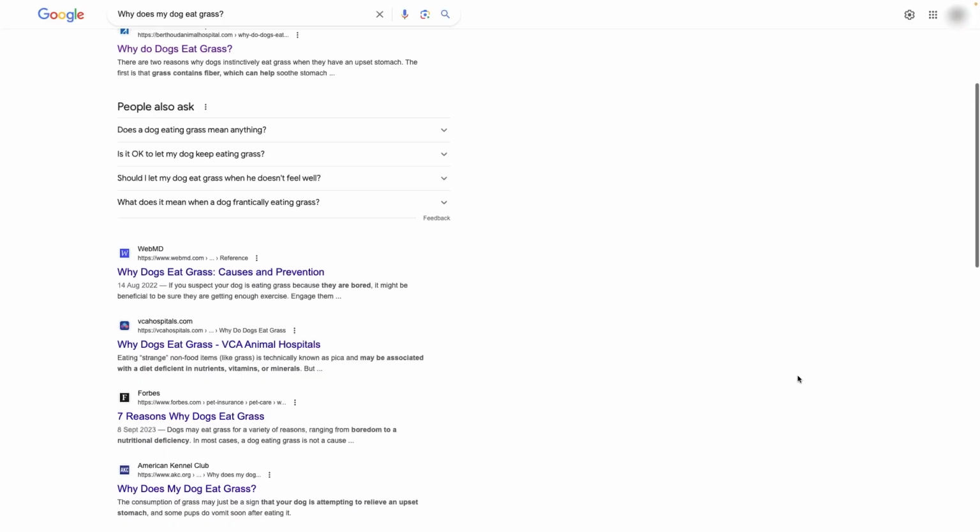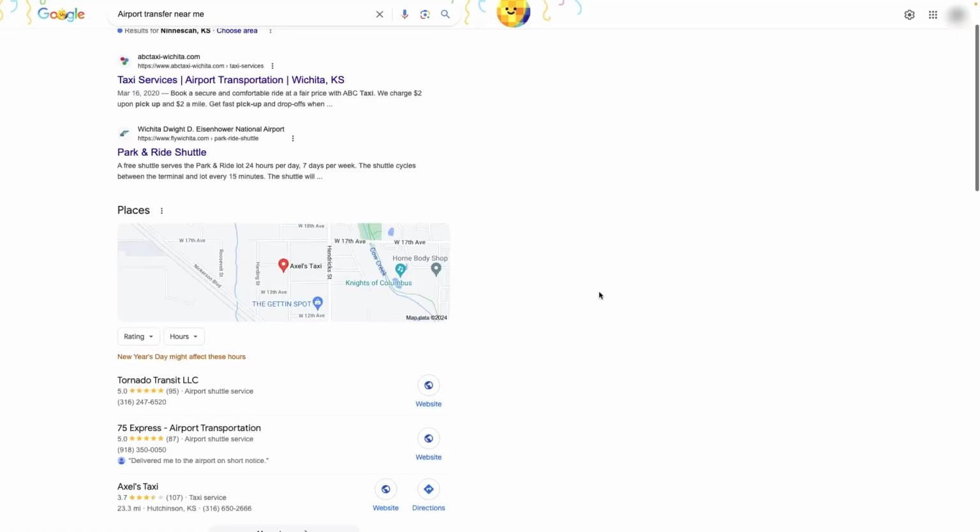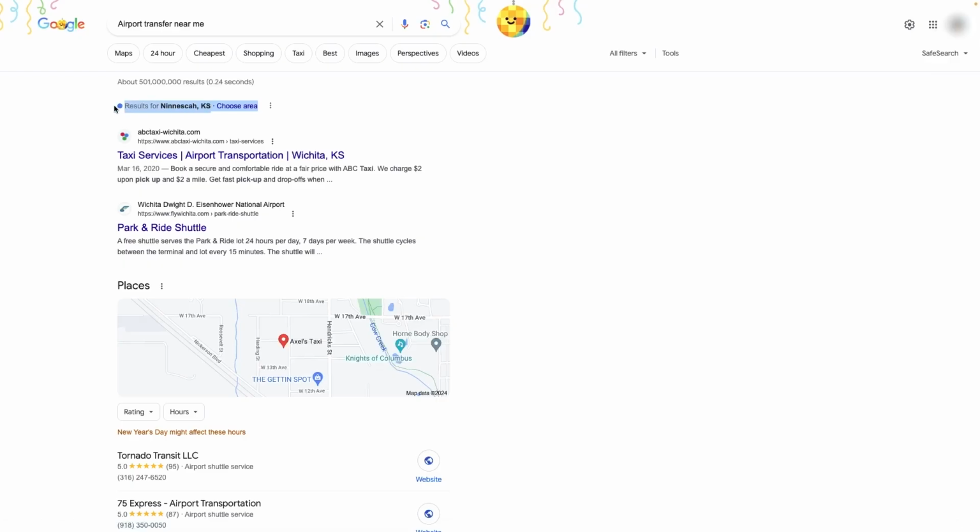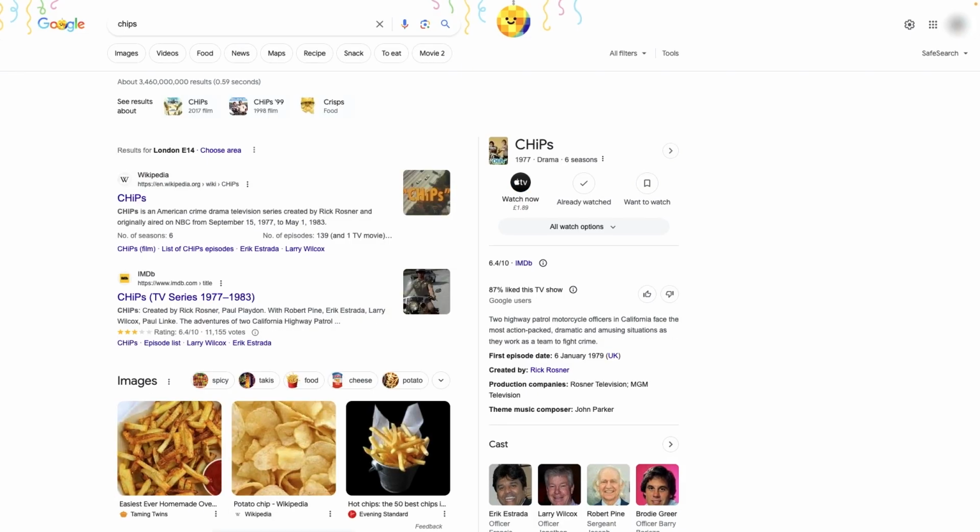A query can have one word like plumber, shoes, or HBO, but keywords can be anything a user types into a search engine, like, why does my dog eat grass? It may not even be a question or even a full sentence like, airport transfer near me. The search engine tries to understand what the searcher wants from that query, and that can vary based on all sorts of things like where in the world you are. A classic one is Americans searching for chips want a very different thing than a British person would. The time of day, even the device that people are using can influence the sort of results that Google will bring back. People on mobile devices are much more likely to want to go somewhere based on their search results.